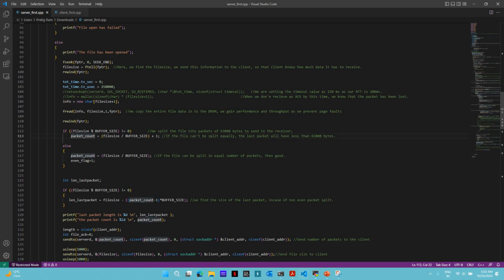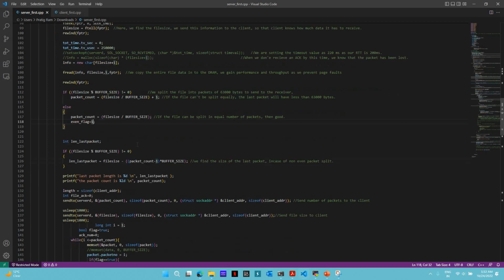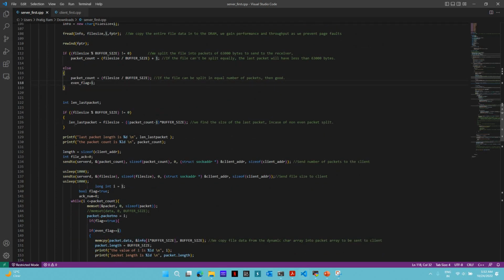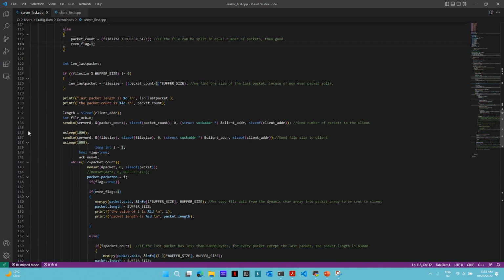So we have to identify what's happening. We set a flag called the even flag. We also have to find the size of the last packet. So we find the size of the last packet, and we send the packet count and file size to the client as we mentioned before.